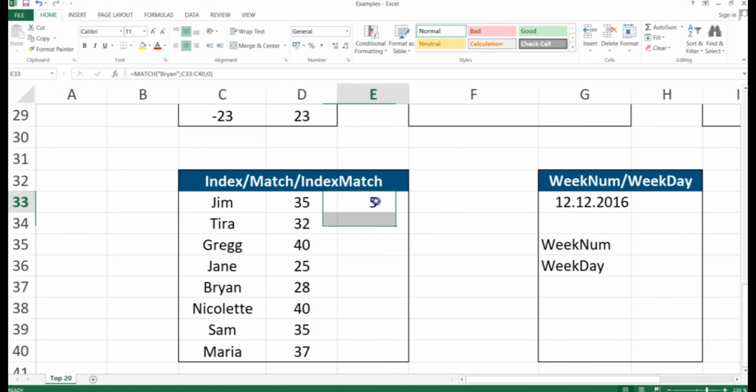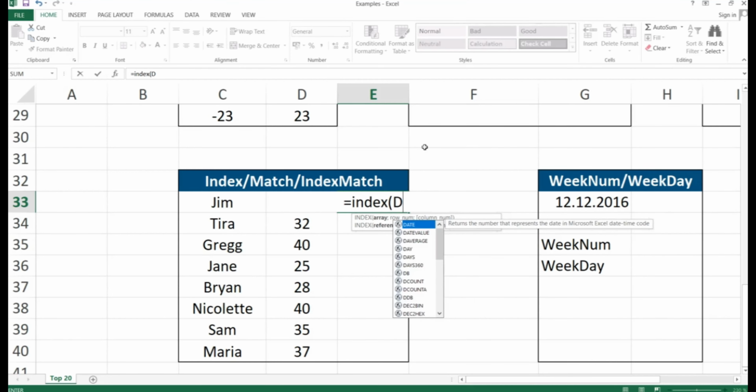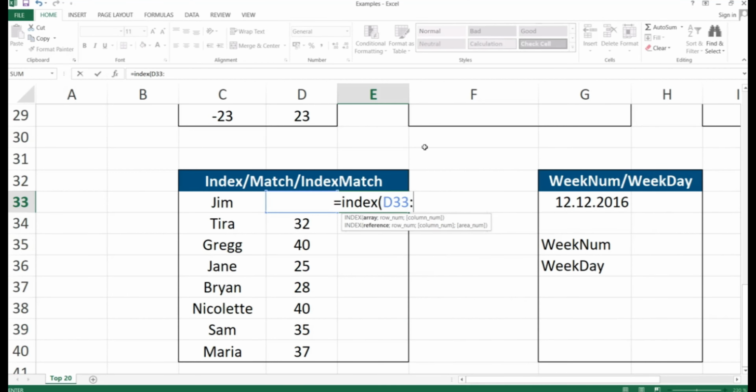Okay, now the combination of these two formulas is very interesting, and it is very widely used. Now what I need is, first of all, I need to specify the array from which I need to get the end result, and this is going to be D33 to D40.